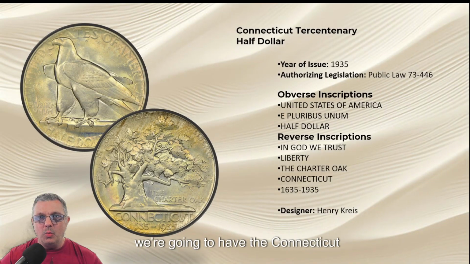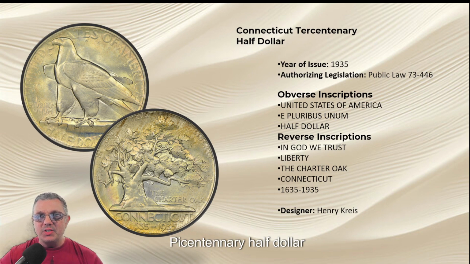On this next coin, we're going to have the Connecticut, I say that terribly, tercentenary half dollar. Now, this is one that should seem pretty familiar. You're going to see 2 major icons. You're going to see the eagle with folded wings standing there on a rock. Again, freedom, independence. And then you're going to see the charter oak tree. Now, these are both representations that would be used on later coins, some normal circulating and others in the commemorative realm. So again, a very simple coin, but very nice and elegant.